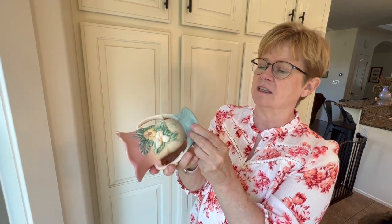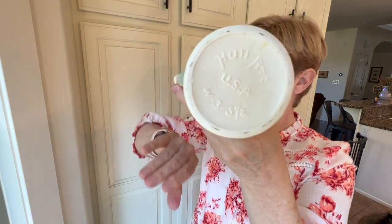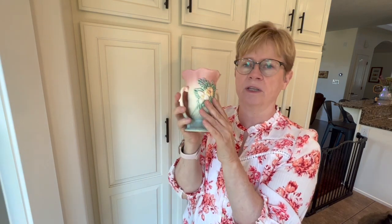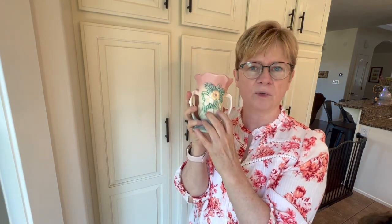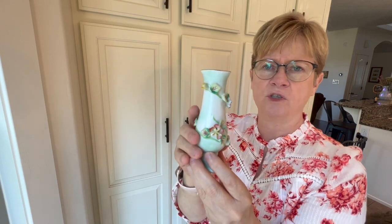This has always been one of my favorite things. She had it in her china closet and sometimes she'd use it. It is Whole R-R-T-U-S-A. Let's see if you can see the mark. I think it's really beautiful — I'm thinking maybe the 1940s, or the 30s or 40s. If you know anything about this, I'd love to hear. Here's another little piece made in Japan — VOA GCO Ceramics. This little bud vase: sometimes she would put a single rose in it.